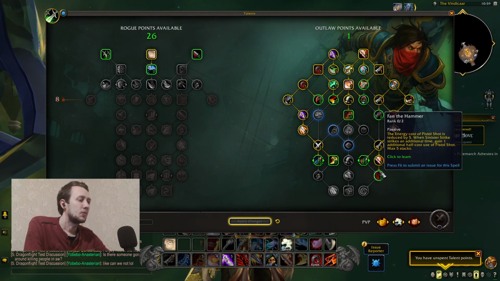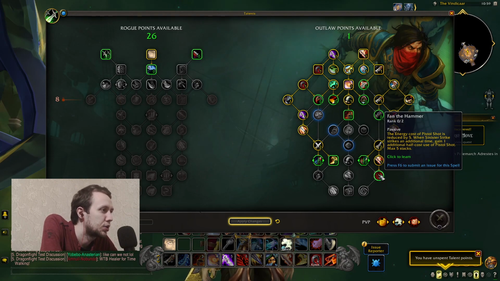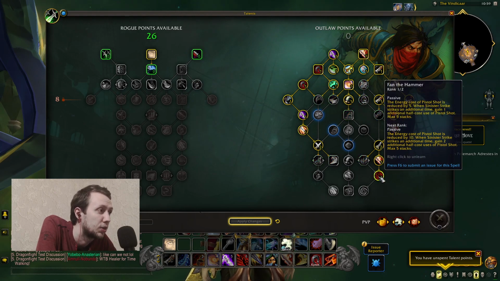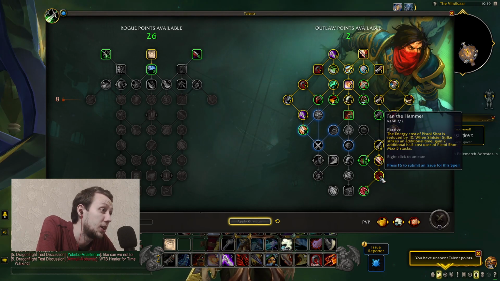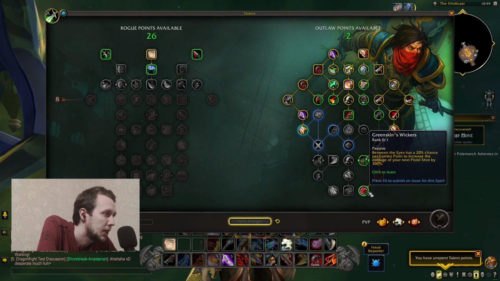Okay, alright. Fan the Hammer. The energy cost of Pistol Shot is reduced by 5%. When Sinister Strike strikes an additional time, gain 1 additional half-cost use of Pistol Shot, max 5 stacks, and then it goes up to 10 energy cost reductions. Oh shit. Okay, okay, quite interesting. Don't know how it's going to impact you.